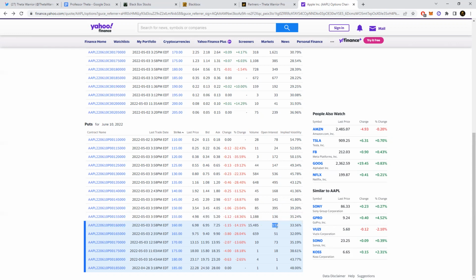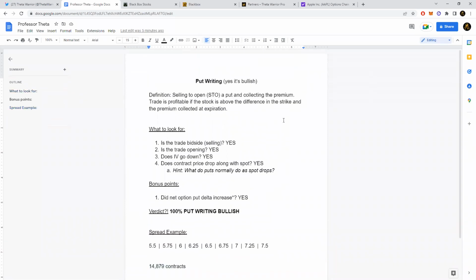So, checking the open interest tomorrow: if the open interest is 100, then we know I'm wrong. Then we know that it was buying and selling, they flipped it out, who knows what happened. But if that open interest is 14,000 and change, then we know for sure that this was 100% opening writing of puts, bullish intent. And quickly, just to educate you on what this actually looks like.